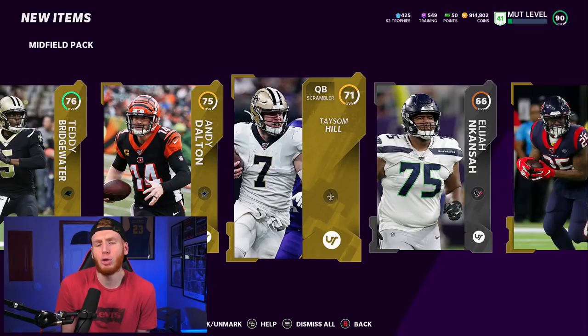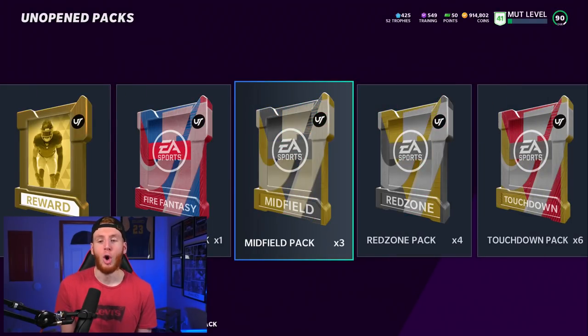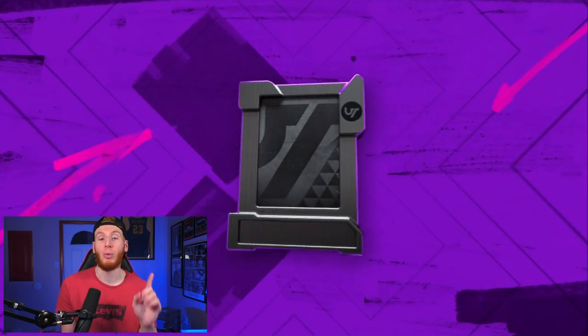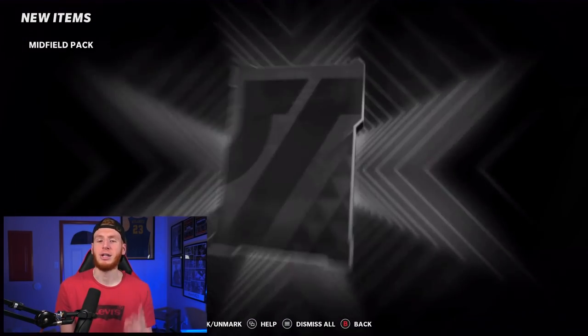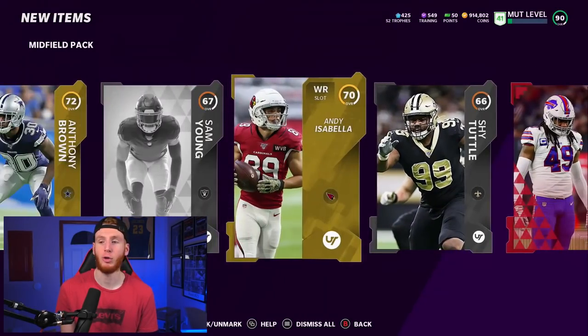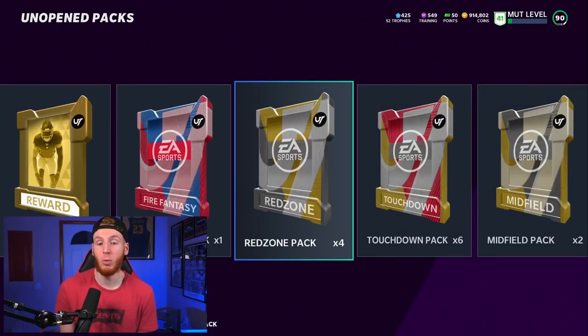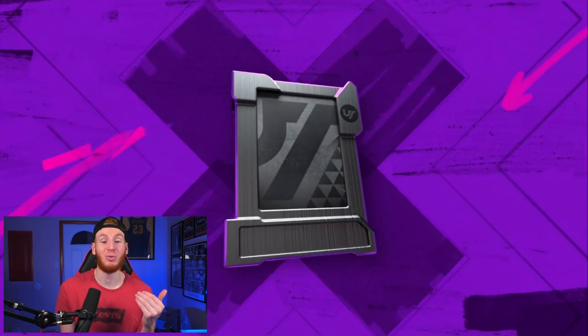So again, we can't lose too many coins here, right? If we end up not getting the 9K back, that's not the end of the world. Where we really can lose out on coins is those red zones that I believe are 20 and the touchdowns that I believe are 50. That's where we can really lose. So hopefully once we get to those, ooh, that's good. I think that made us coins on that midfield pack. We won on that one. That's good.